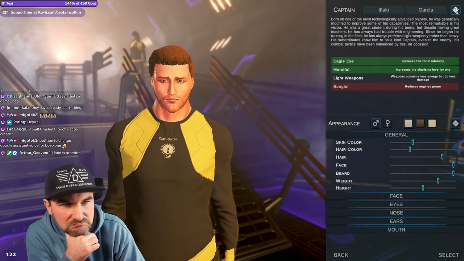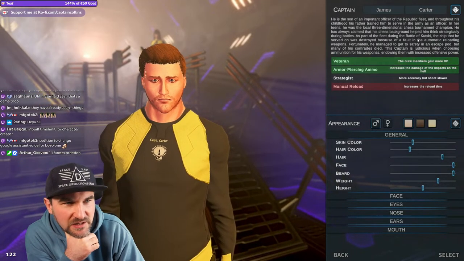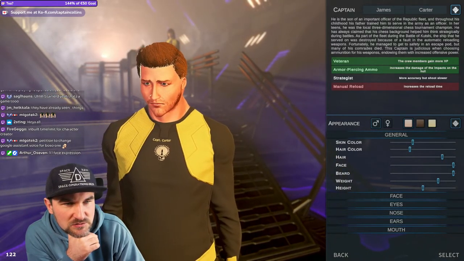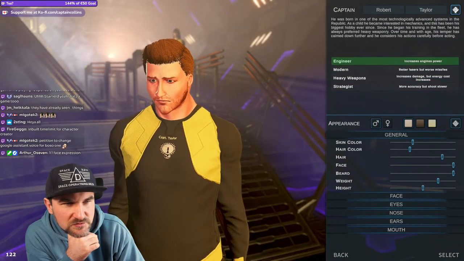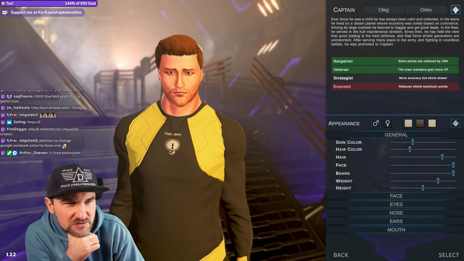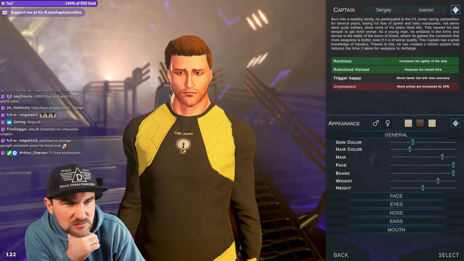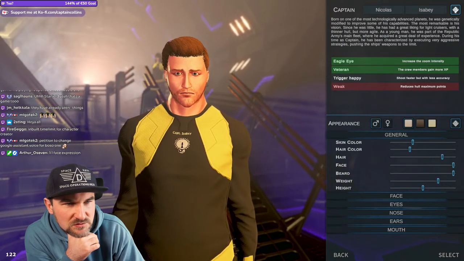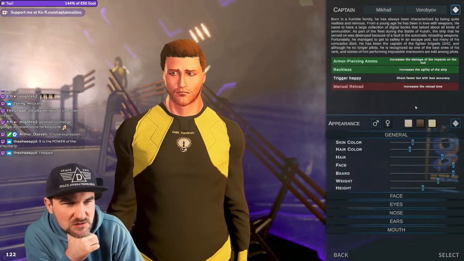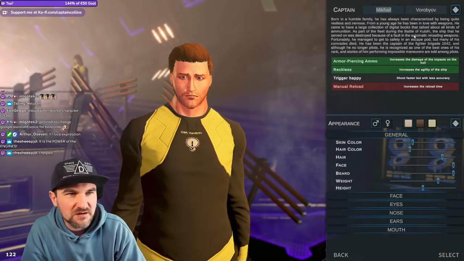Uses engine power. That's probably fine. Uses reload times. Crew members gain more XP, increase the damage, more accuracy but shoot slower, increase the reload time. Increase engine power. I don't know! Give me like one of those. I need a good one. Increase the agility. Increase the agility, increase the damage, shoot faster but with less accuracy, increase the reload time. Trigger happy. I guess that's okay. Mikhail.